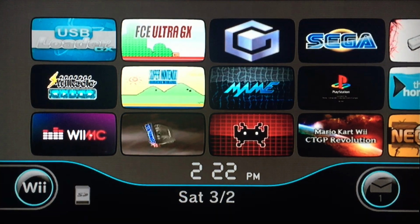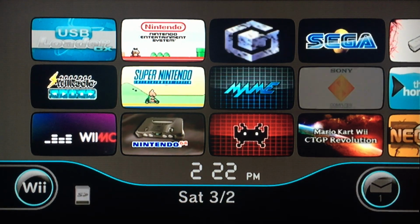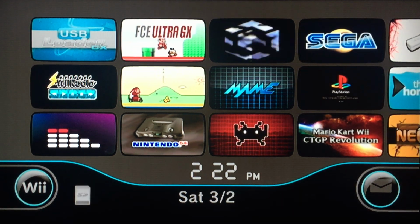And so this is my setup right here. These are all of the emulators that I have, pretty much all of the emulators that I need. I don't think that I need to get any more. I've got thousands and thousands of games on this. With that said, let's go ahead and get into it.